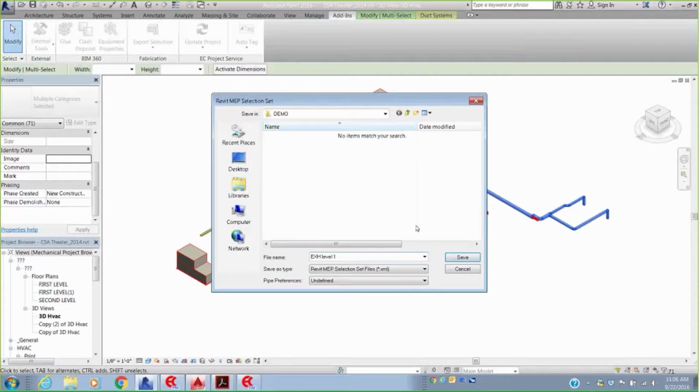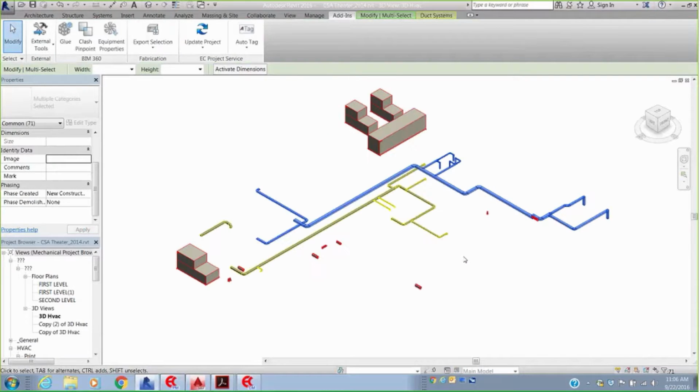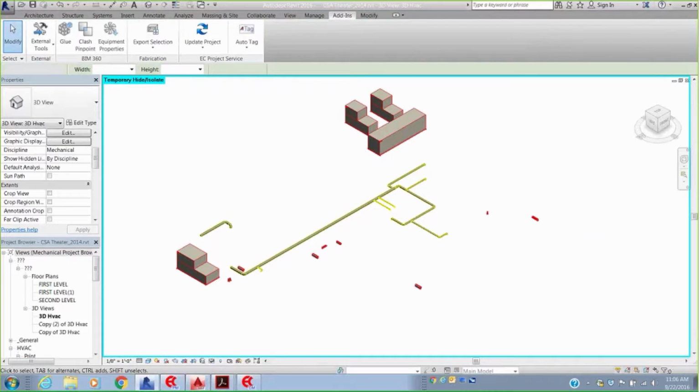So we can just label that however we want and save that, and I'm saving it onto a little folder on my desktop called Demo. Now, if I want to get rid of this out of the Revit model, so when I come back later, I can grab other exhaust duct, I can just go over here and say, let's go ahead and hide that element. And now it's gotten rid of that out of the Revit model.